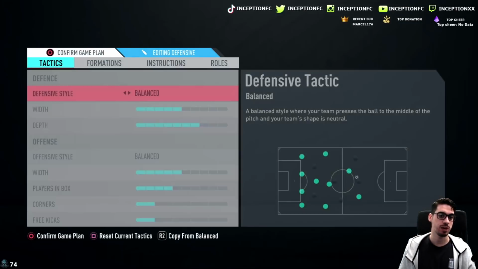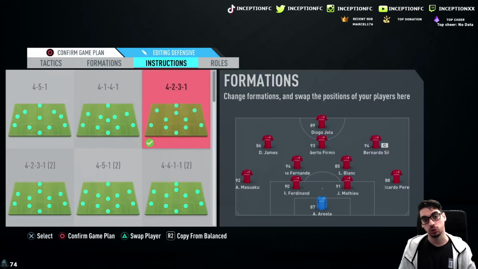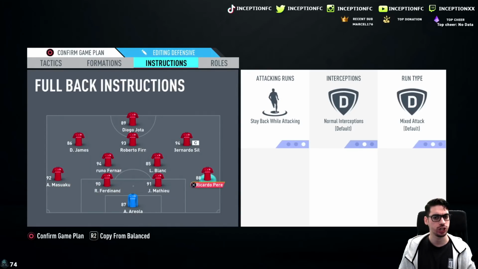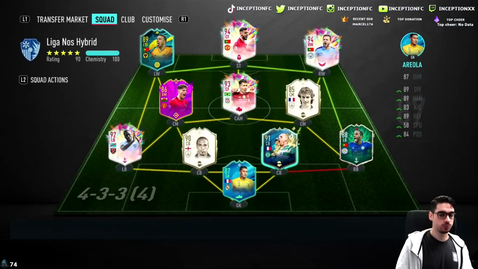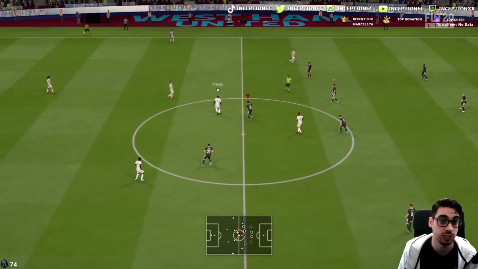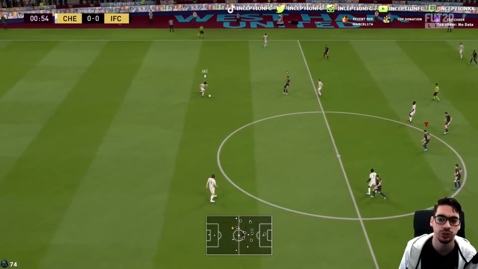Masuaku will be playing in the left back position. First off, on the stay back while attacking instruction. I don't want to change that just yet because I don't really like attacking fullbacks personally, so we'll see how he plays. Okay, so I'm going to be playing regular FIFA for now, guys, because I want to see if he plays well in the stay back while attacking instruction. Gameplay is not great, you could already tell, but we'll see what's up.